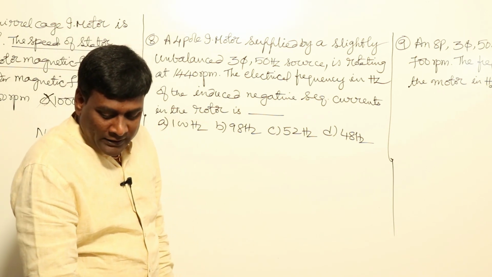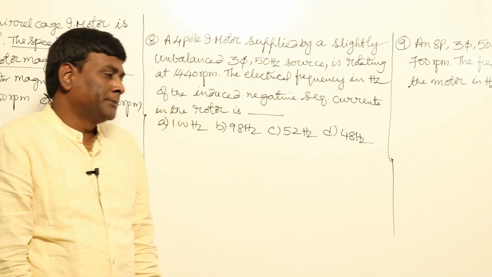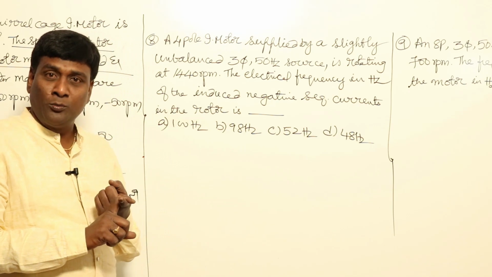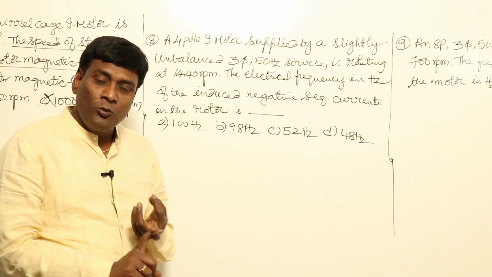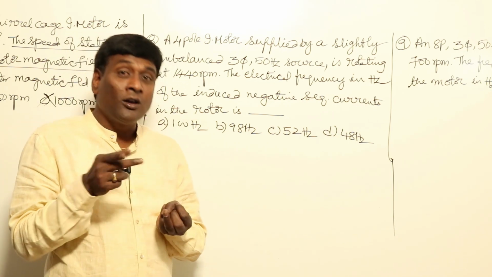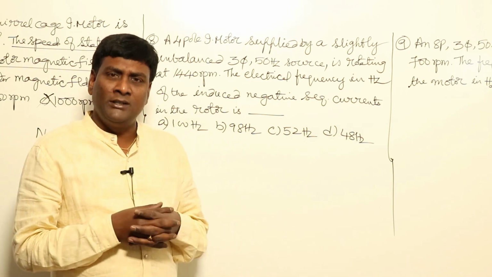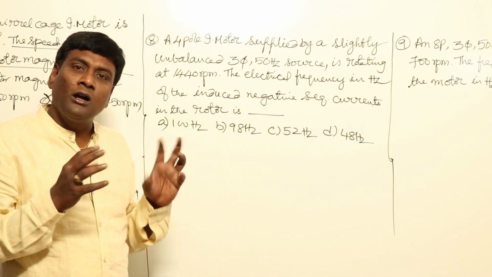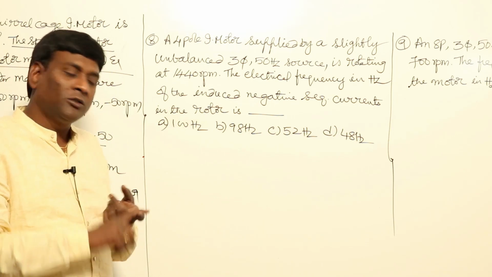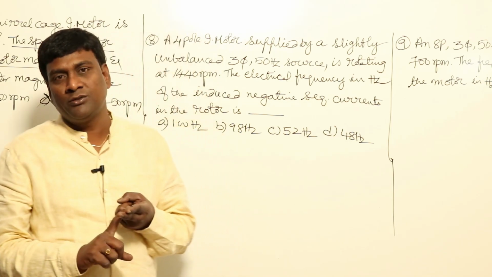One thing I have to tell you here: in our previous sessions we also discussed that in an induction motor, all sequence components have to be analyzed, all time harmonics have to be analyzed, and all space harmonics have to be analyzed. Why? Because the rotor will interact with all the components and all the speeds. In the rotor, torque will be produced for positive sequence and also negative sequence, though of course not for zero sequence.